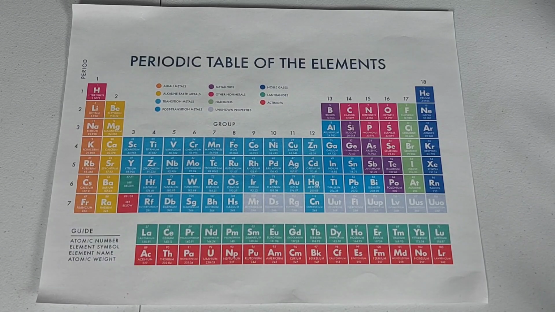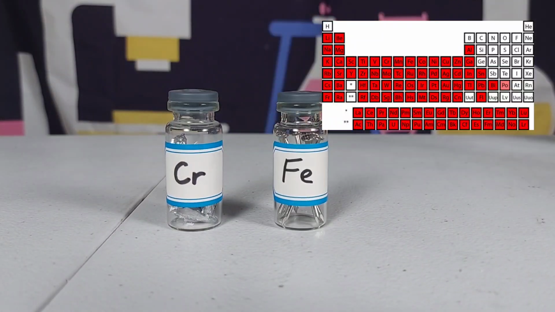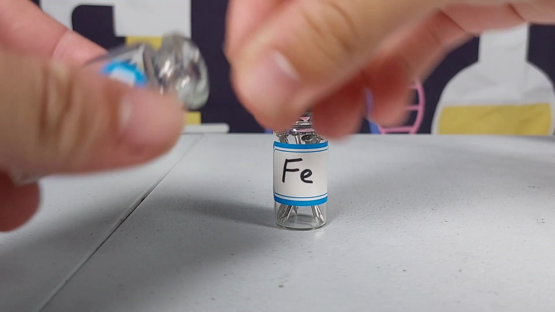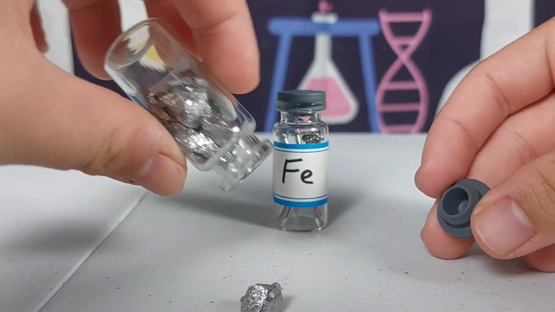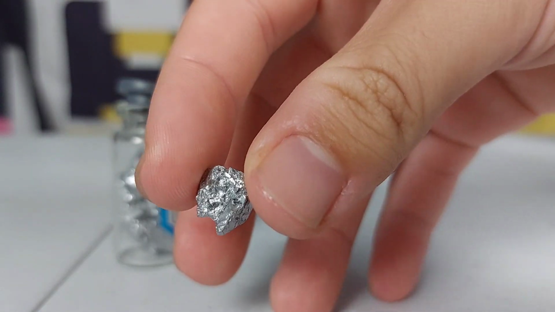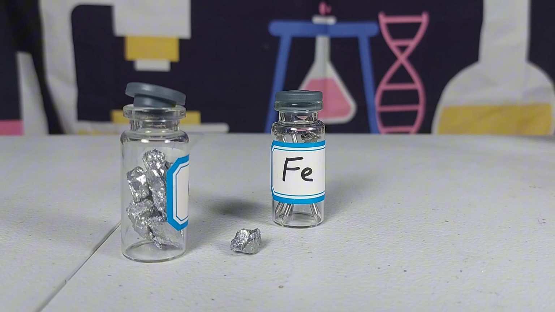So let's get going. Before we begin, let's talk about the difference between metals and non-metals. So here, let's bring out a few metals. Let's bring chromium and iron out. Now, one of the defining features of a metal is that, first of all, it's very shiny. I'm sure we all agree that metals in general are really shiny. This is a piece of chromium right here. You can see just how shiny it is.